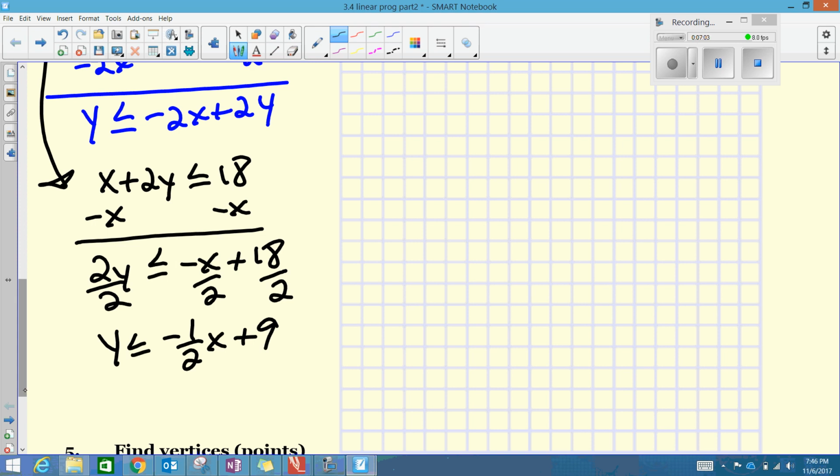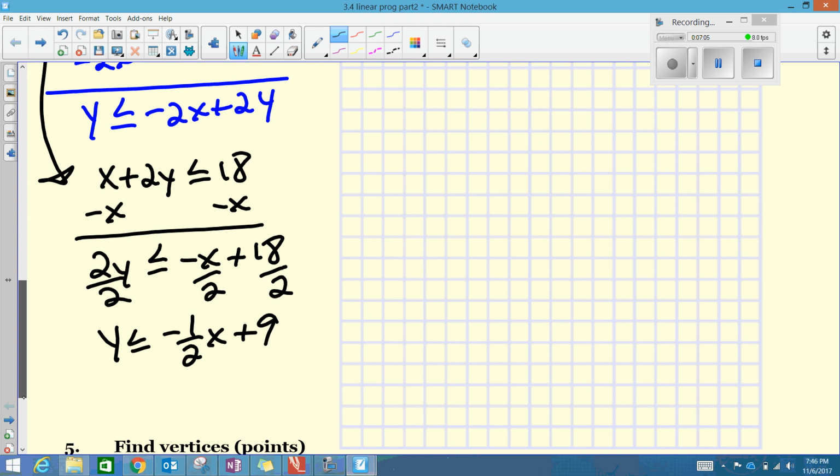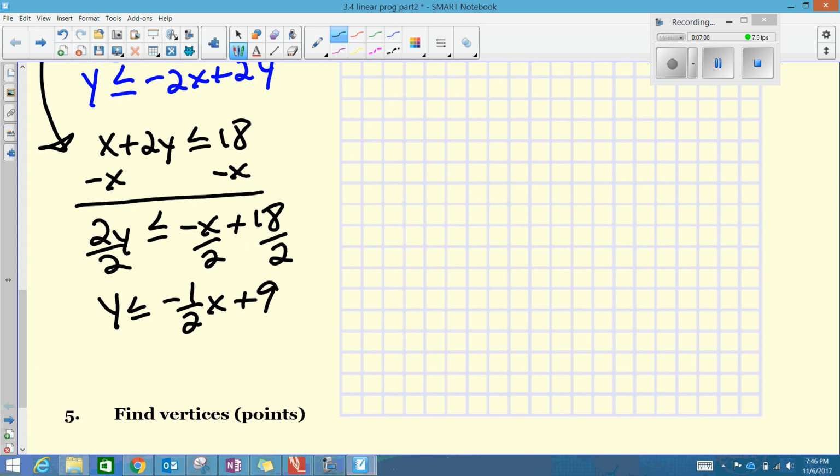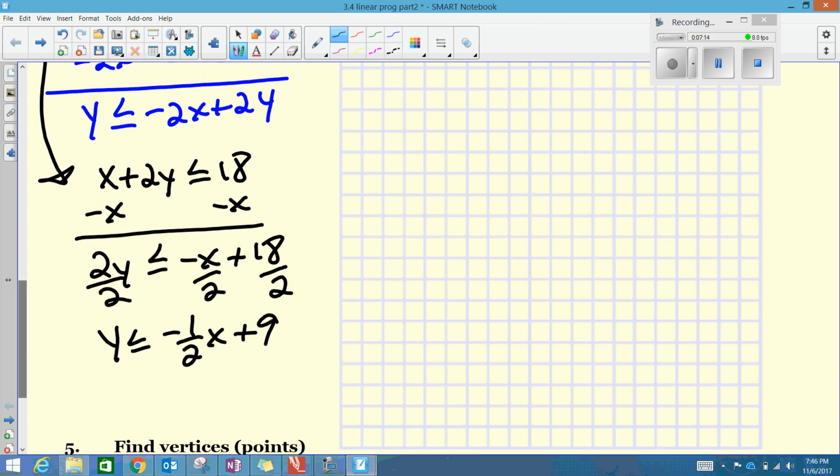And again, one of the challenges on linear programming is to pick your scale, because we only have a 20 by 20 grid here. So we're not going to just extend it by 4. We're going to pick a different scale. We have to go up 24 on this one and 9 on that one. So actually, we could go up by 3s, because they're both multiples of 3. So let's go ahead and do that. Let's go up by 3s.